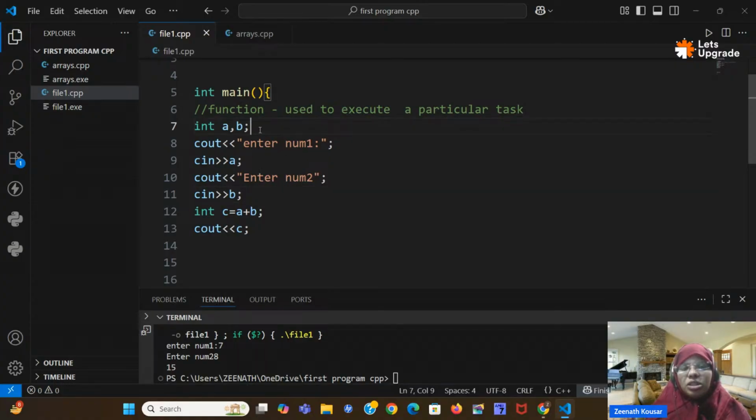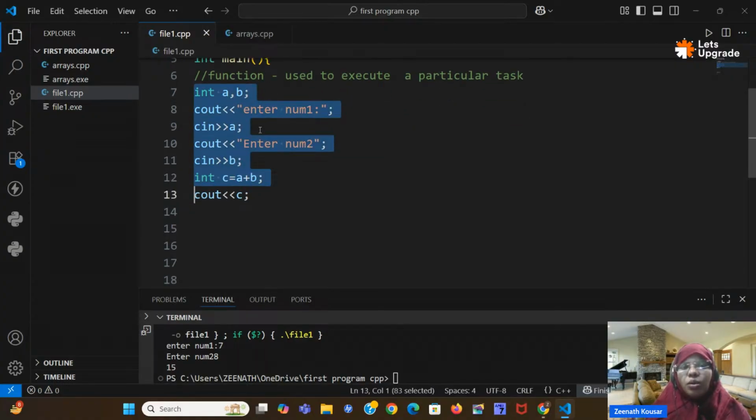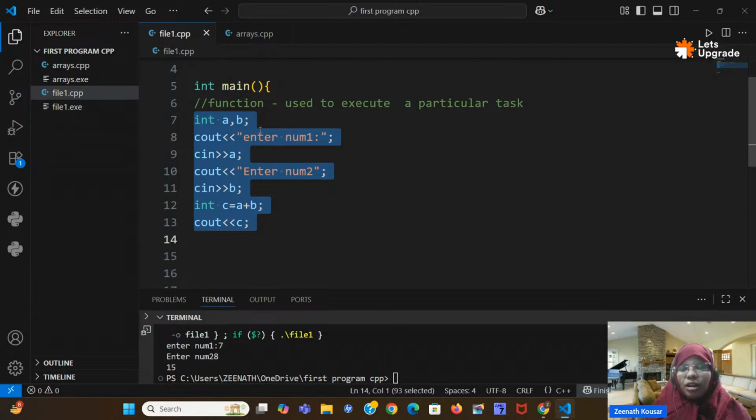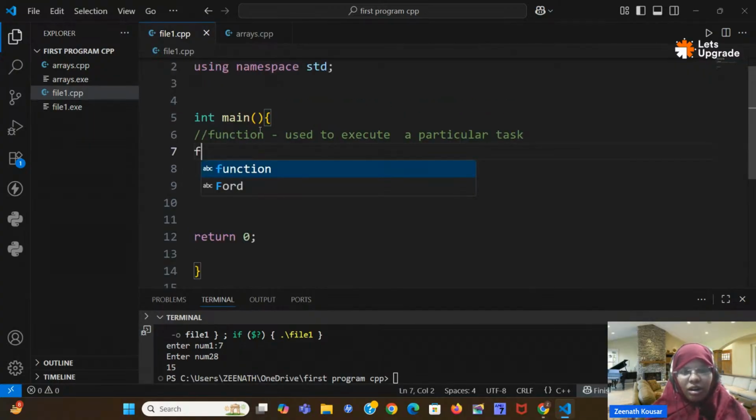But instead of this, you can create a function for addition. It will take two values from the user and print the result, right? For doing addition you can create a function, for doing multiplication you can create a function. To create a function, you give a return type; I will give the return type as void, since this function is not returning anything.